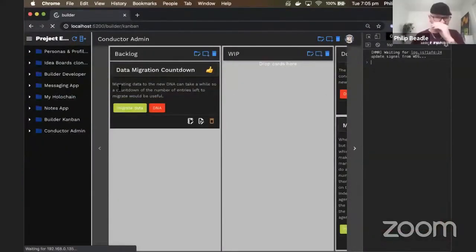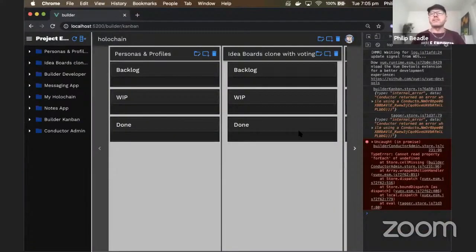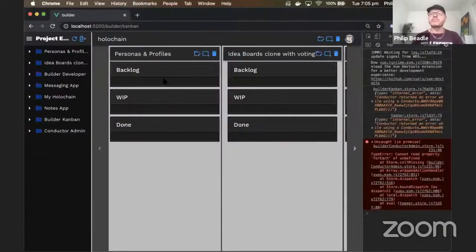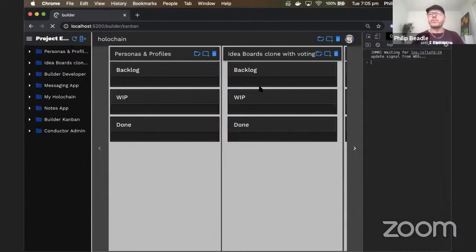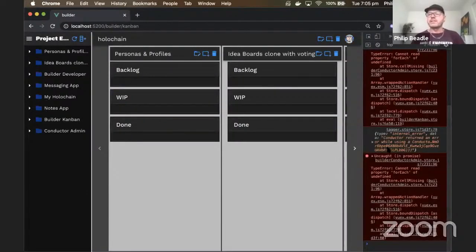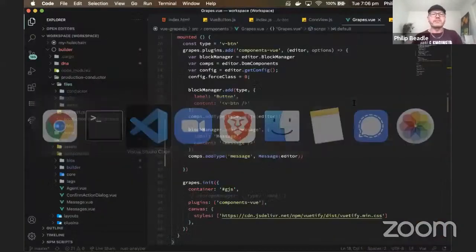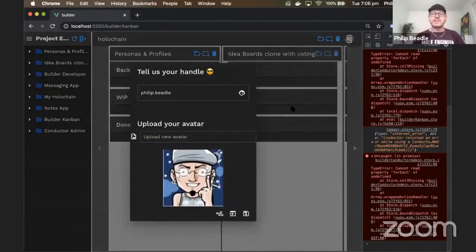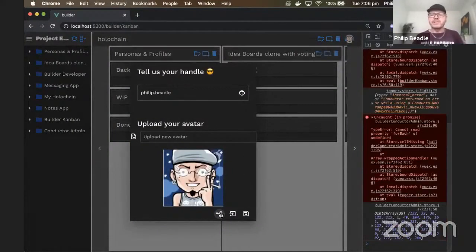So we run this now, and all right, now see how it's dying, with uncaught problems and stuff. That's because it's trying to fetch from the conductor, which still doesn't have anything installed in it. Now what we can do is go to my little agent here, and I can create myself a new agent key, and install all the apps that are supposed to be installed.